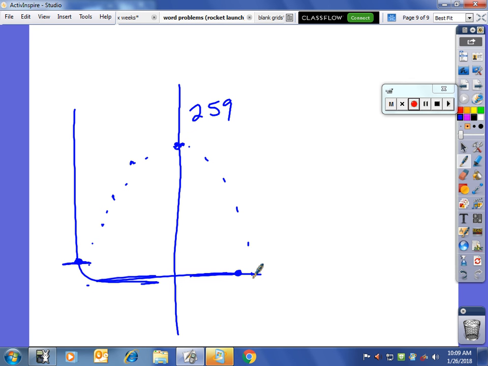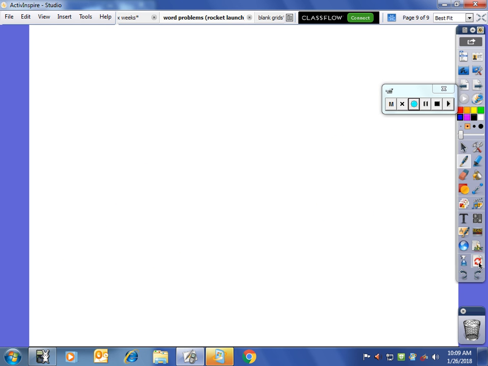Why can I eliminate A and B? Because those have positive values of A, which means this would be a smile situation, which obviously this is not a smile situation. The other 2 that are possible would be C and D, but if you look closely at the y-intercept and closely at the picture, only one of them will make sense. So that's how you can answer those, even though we didn't have the equation to begin with.